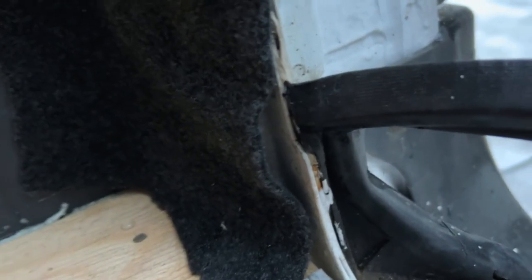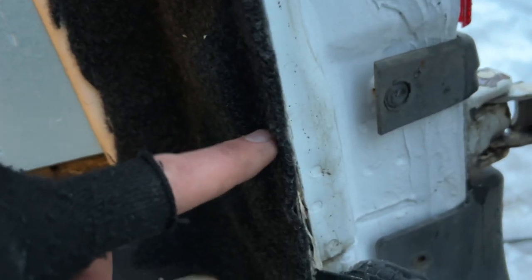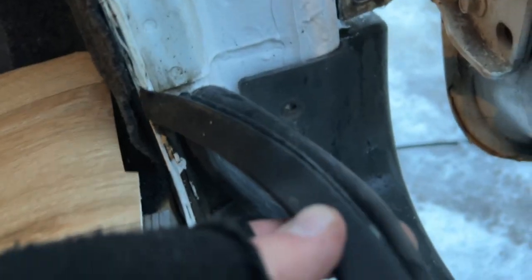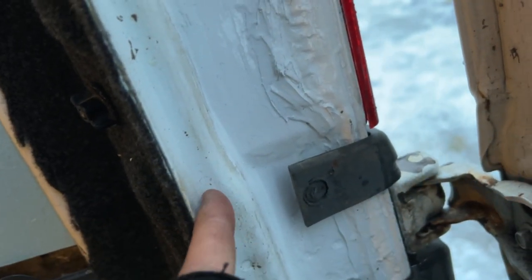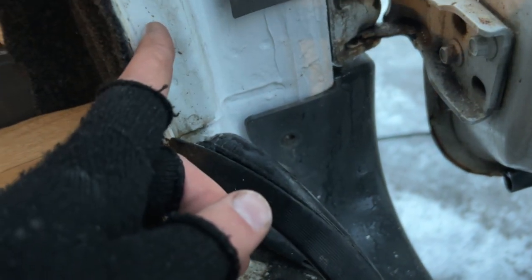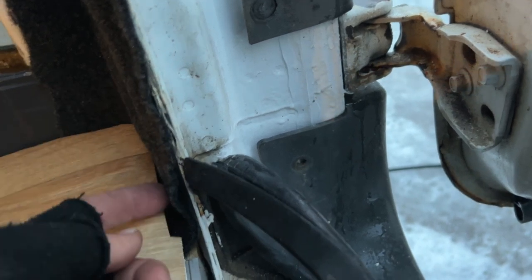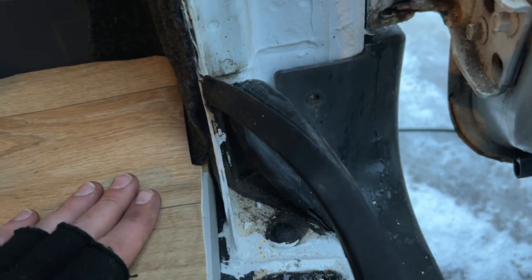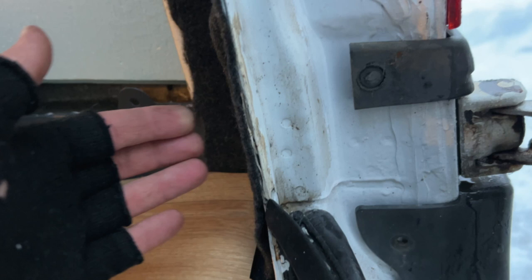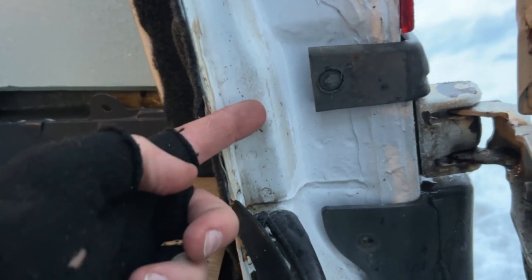So the thing I did when I put in this fabric was that I wrapped it around this edge outside. That means this is acting like a wick, because it was on the outside, and it has rained today. So the water goes down here, but does not get in because you have this weather seal. But because I wrapped this around on the outside of the weather seal that sits there normally, it soaked up water and made it crawl in and pull up down here. Just glad that I cut it now and not when I'm on the road. So I had to cut this down because this was folded over quite a lot. Think about these things. What's gonna be on the inside has to be on the inside and not go on the outside. So yeah, just a reminder.